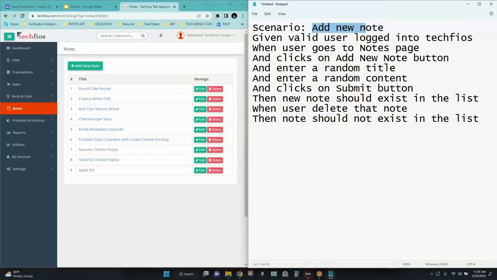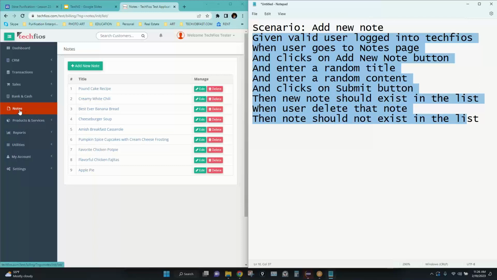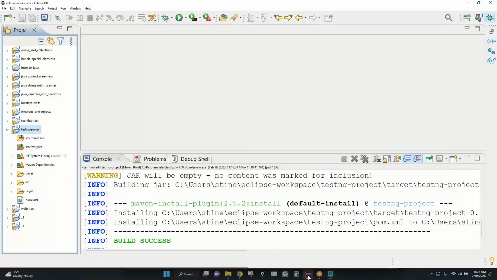or the test case name. And then we will automate these steps inside our test case. So the class that I want to create is called notes test class because we're working on the notes page. That will be a nice way to organize things.